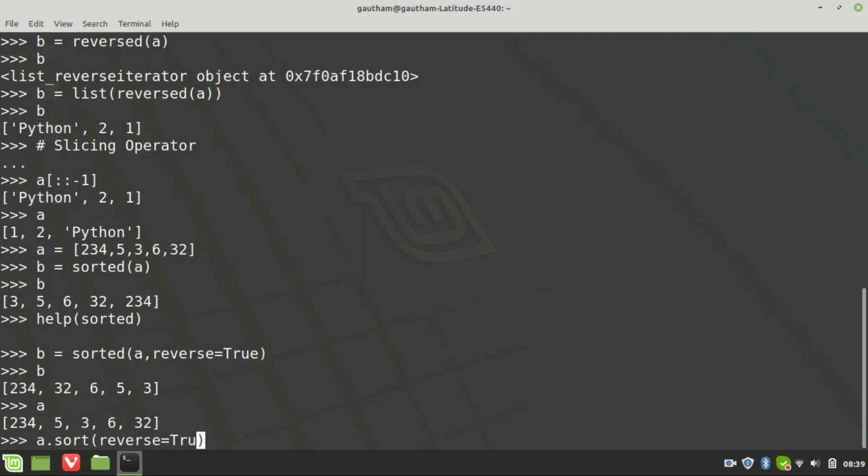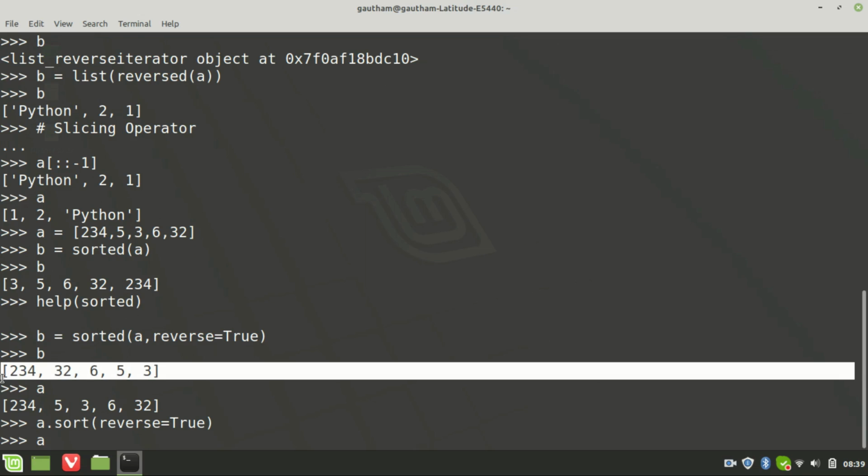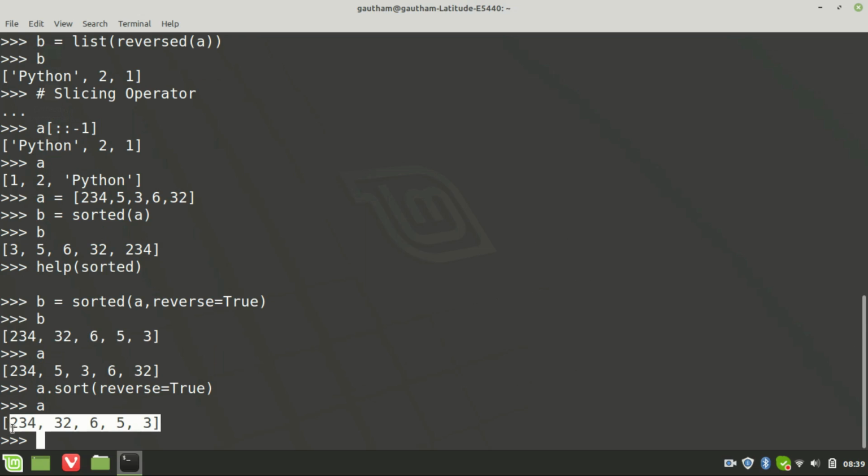Reverse equal to true. Now if I print A, I should get this. Did I? Yep. So this is about reversing and sorting in a descending order on a list.